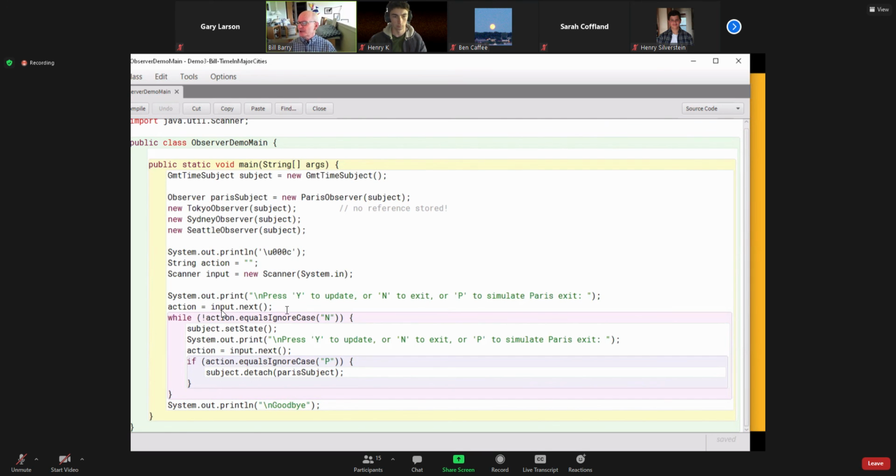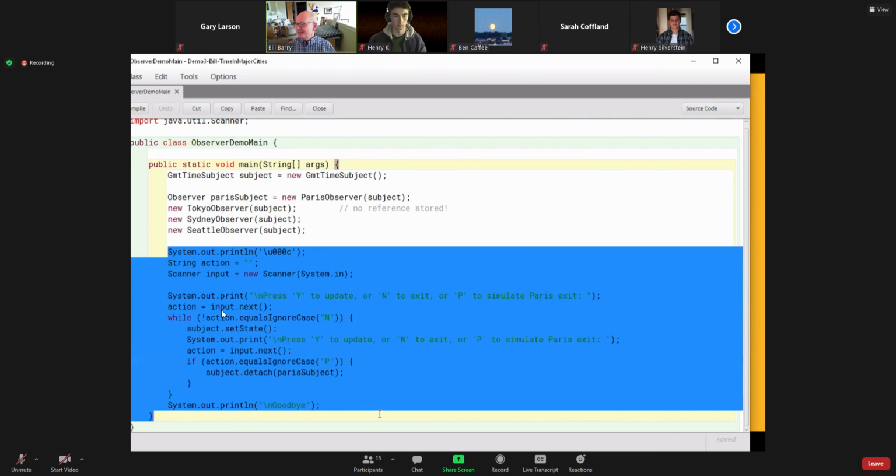But I wrote a little code so that I can have a little keyboard interface and actually show you the fact that every time I do something and I poke it, I can make it set a new time. So really, a lot of times, like in your project, you're kind of done here, right? Like none of this code would be here. You're going to sort of spin all of these things up. Hey, make my GUI, make my display, make my calculation engine for my fractal. And then you're just stopping. Main just spins them up and then sits back. And everything else is all going to happen by magic through the communication of the observer.